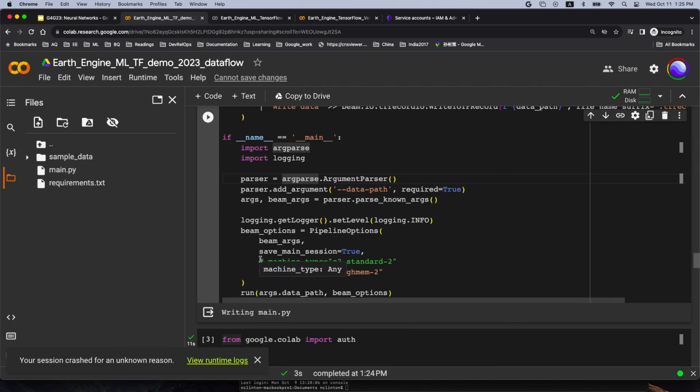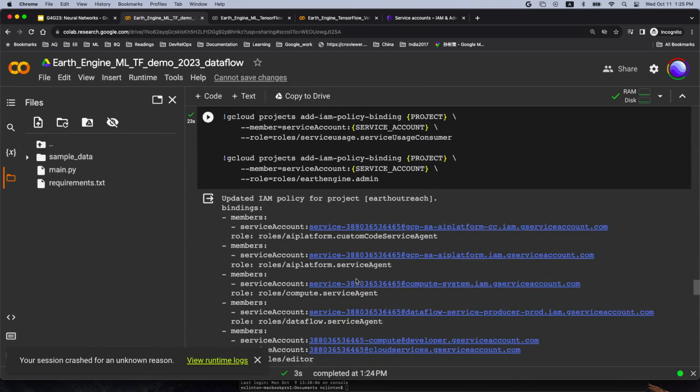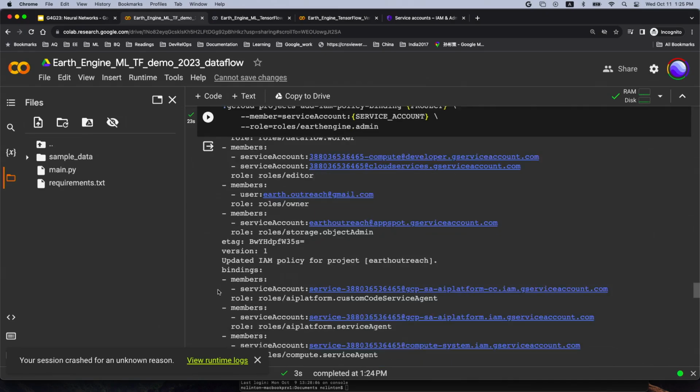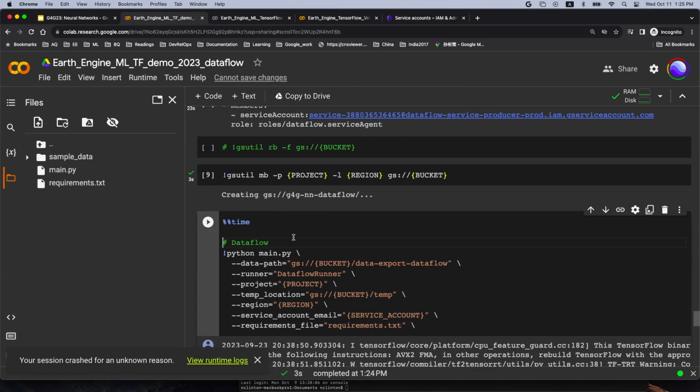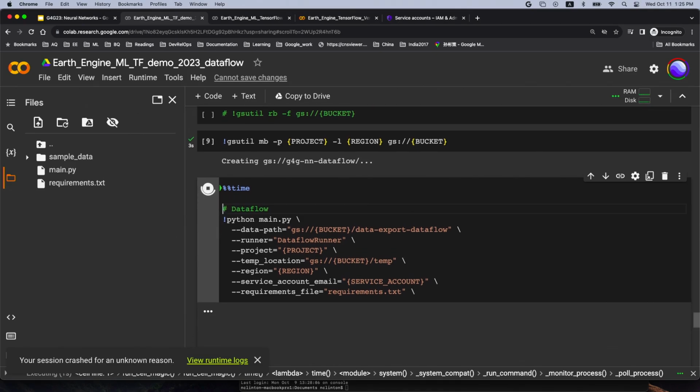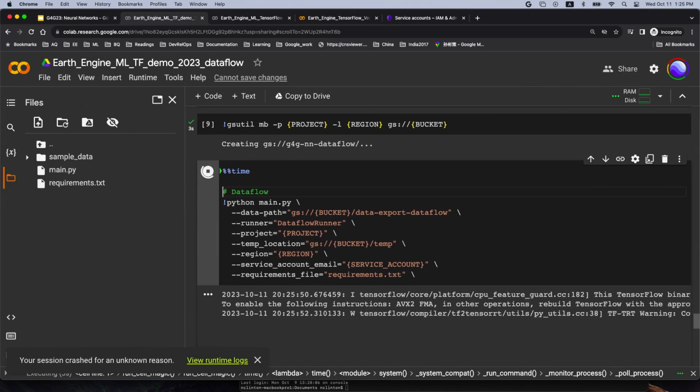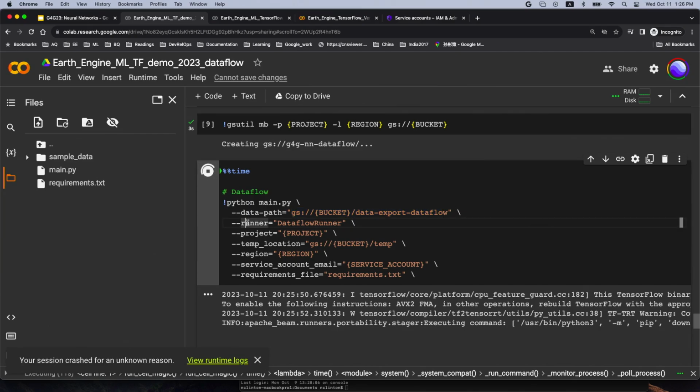And there are a few parameters, arguments added here, like machine type and some other things, where you would have to check the documentation for the exact parameters that you would need. And hopefully, let's just hit run here and see if we get any errors. So here we specify multiple arguments; check the documentation on Dataflow for which exact arguments you can use and how you can tweak and control this.